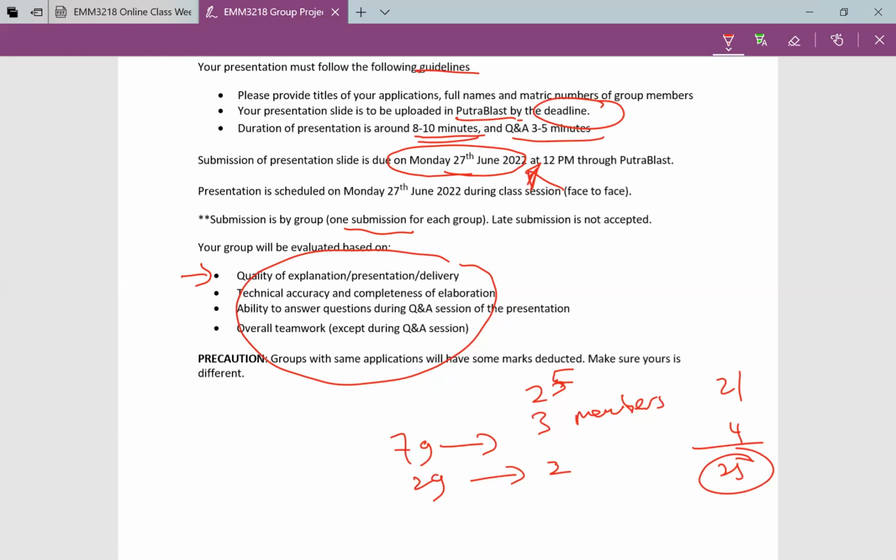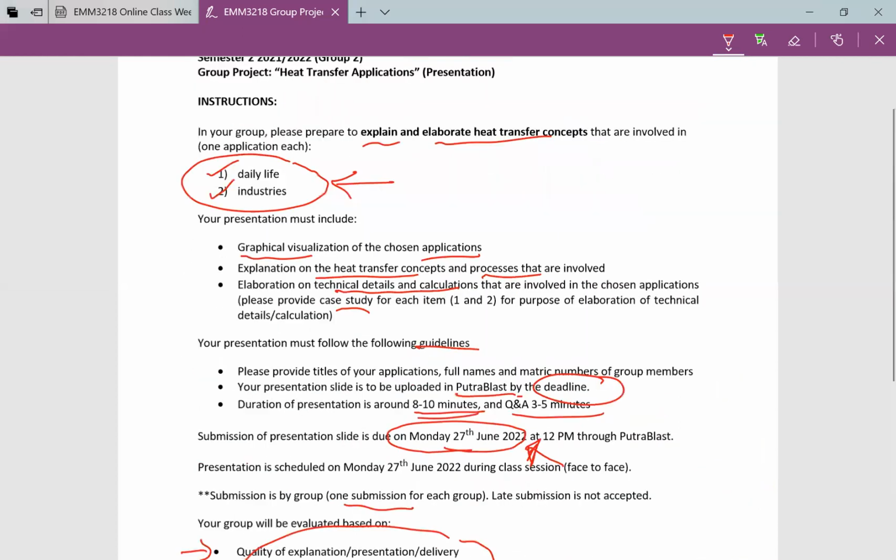So that you can share with others. Okay, about the graphical visualization, you can have a picture, you could have a video, but when it's a video, please, number one, don't have a long video because otherwise you run out of time. Number two, I don't want explanation from YouTube, for example, or other people doing the explanation. You can have the video, but you need to explain it yourself in your own words.